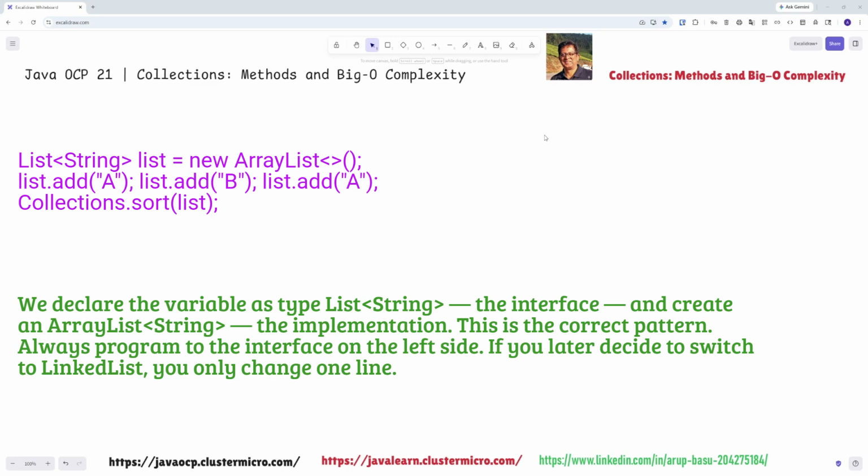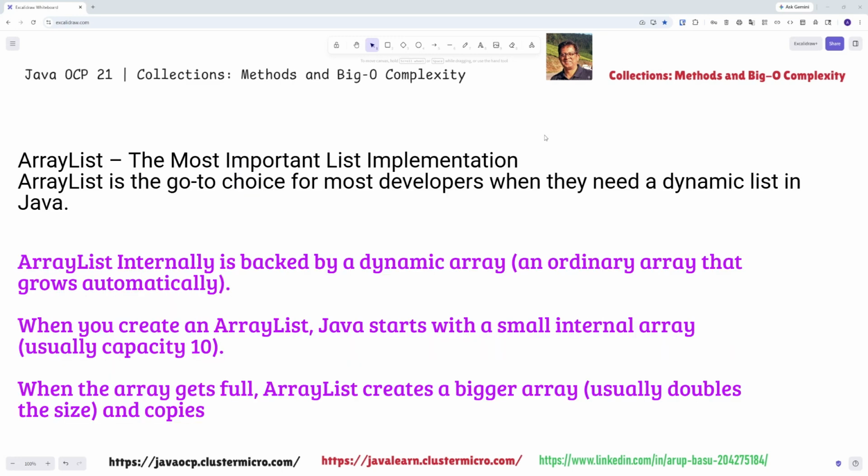Okay. So List is the interface in java.util. It guarantees elements are stored in a specific order, insertion order by default. Duplicate elements are allowed and elements can be accessed by index. ArrayList is backed by a dynamic array internally. It is the most commonly used List implementation. Random access by index is O(1), extremely fast. The diamond operator on the right is called the diamond operator. Java infers the generic type from the left side. You do not need to repeat String on both sides.